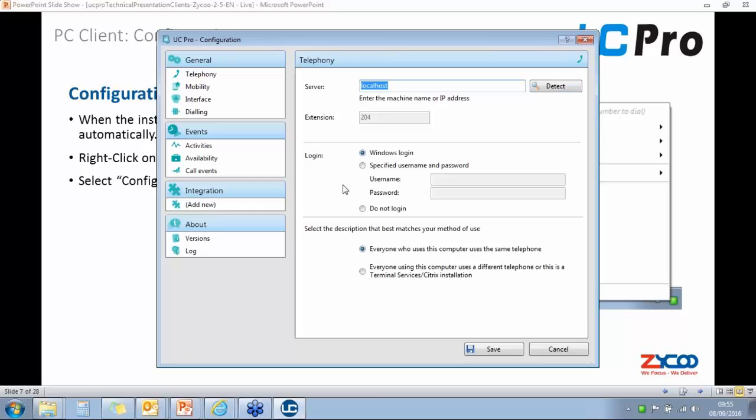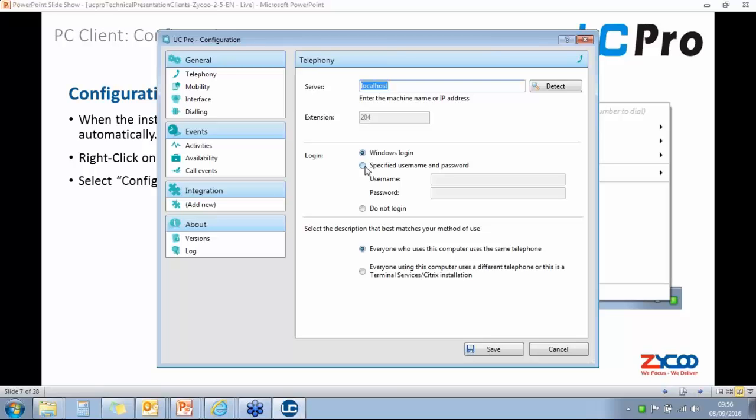In terms of this particular user, there's various ways that the user can log into the UC Pro server. The standard way, almost all of the time, will be using their Windows login. So their standard Windows username and password will be what they use to log into UC Pro. So if you're going to set those users up manually, you have to put those usernames and passwords in manually. If you're going to allow the software to create the user account, then it will create it using the user's Windows username and password.